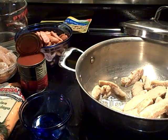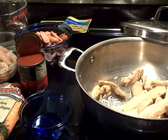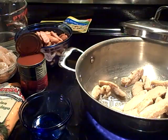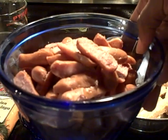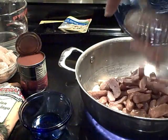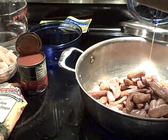Okay. So what we're going to do is we're just kind of browning this a little bit. It's already grilled and it's already cooked, so we really don't have to cook it. We're just primarily browning and softening up that chicken breast. We're also adding the little smokies, the Hickory Farms little smokies. So we're going to just add those in here, and the rest of that oil.